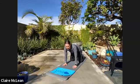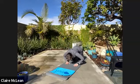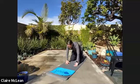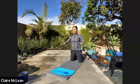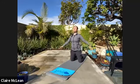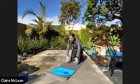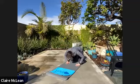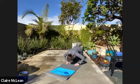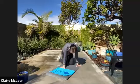All right, now we're gonna power up, bend through those elbows, push and power up, hips forward, arms back big, stretch open, that's one. Down and up, two. Down and up, three. Down and up, four. Down and up, five. Down and up, six. Down and up, seven. Down and up, eight, down and up, nine, down and up, 10. Very nice.